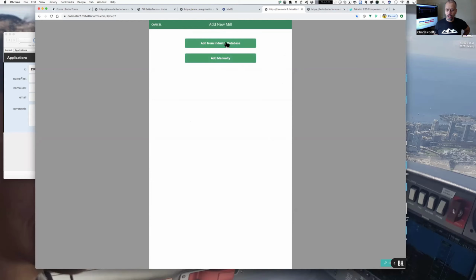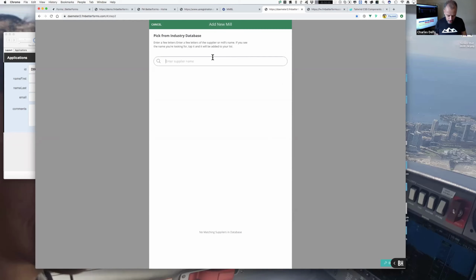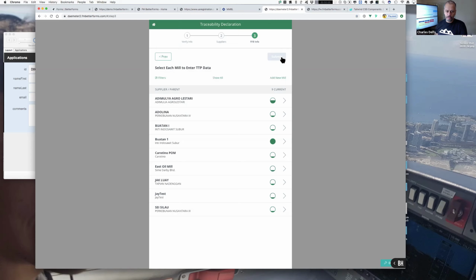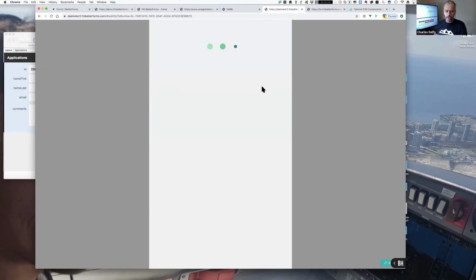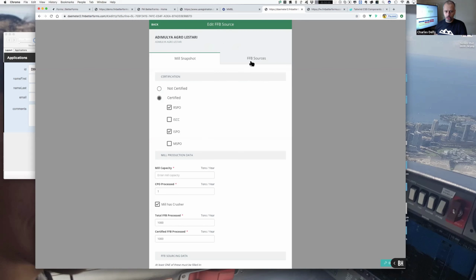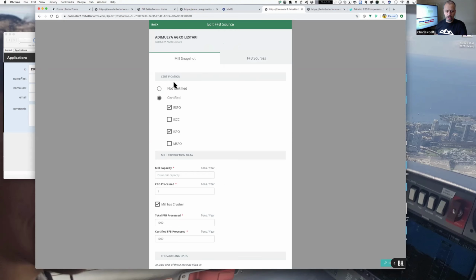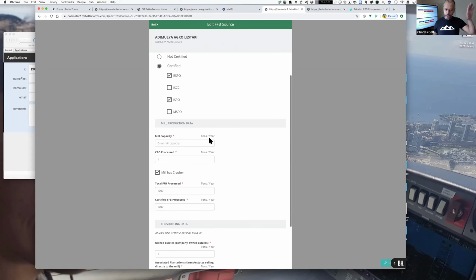They have an industry database that they can look things up in. And this is doing a live type ahead. So if I say JUK, it's doing a quick look up in the FileMaker backend and grabbing data. And then they continue on and they have a little progress indicator here and gather some additional data. And they can also go through with this information as well. So it's a pretty in-depth app.